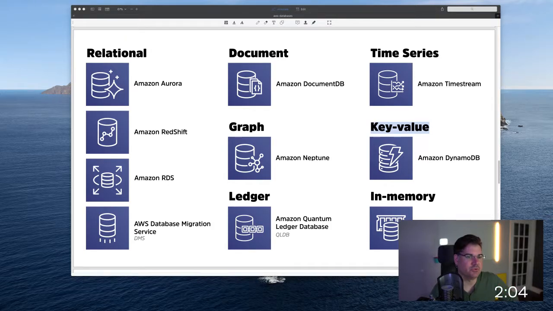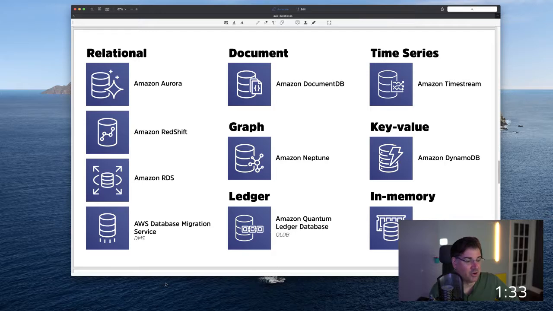Time series. Timestream's really intriguing to me, actually. I don't think it gets enough play. I think it's still in its early stages, but a lot of stuff that gets shoved into a relational database is really time series data. So if you have something that's explicitly time series and you're thinking about it in the concept of time, check out Timestream. A lot of cloud native designs actually end up in DynamoDB. Do not let my fumbling around dissuade you. It is the best database service out there. I think, especially in the AWS cloud, it is quite powerful.